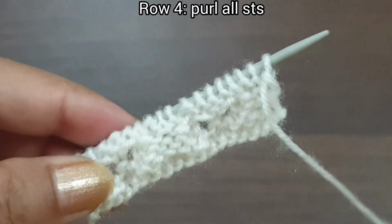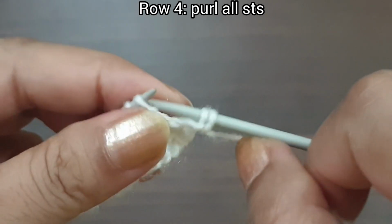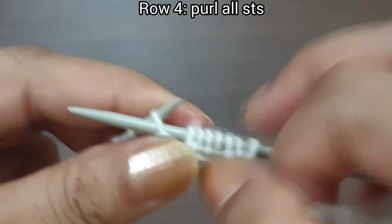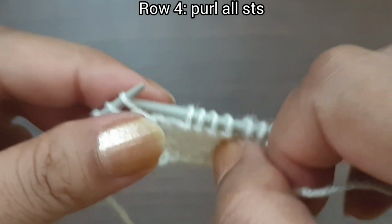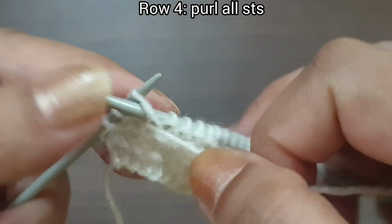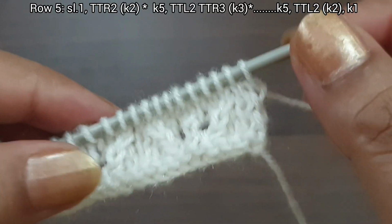Third row is complete. Now fourth row wrong side. Again pull these all stitches. Pull edge from wrong side. Fifth row right side.